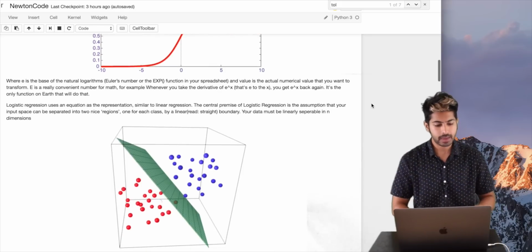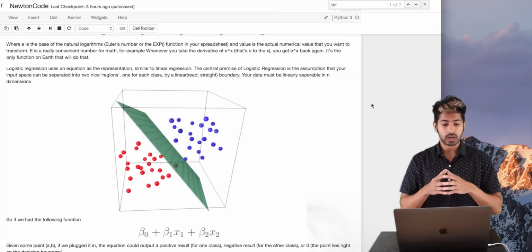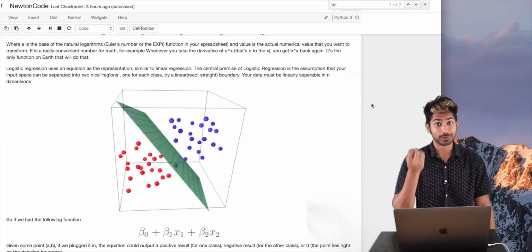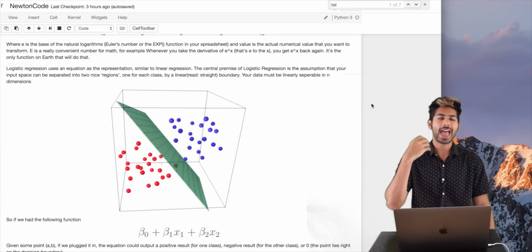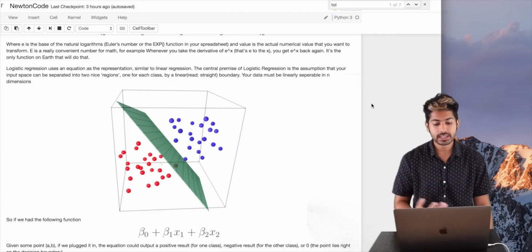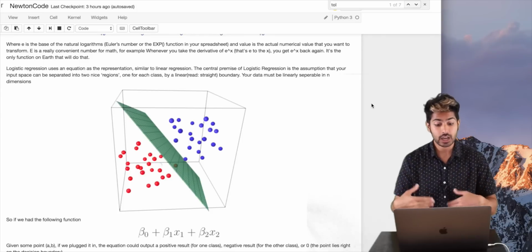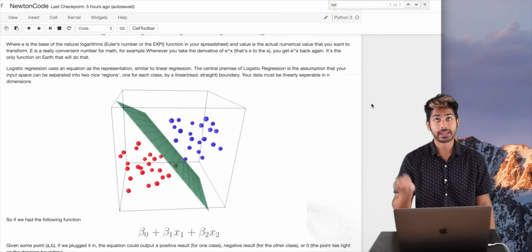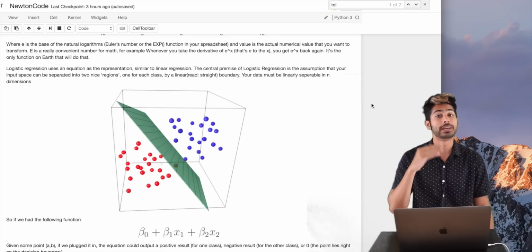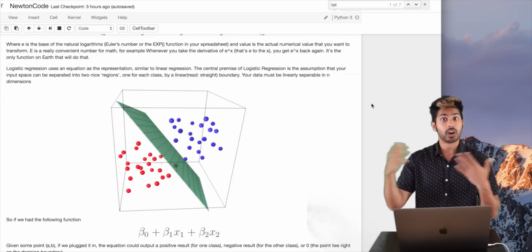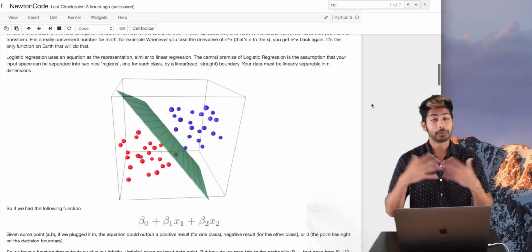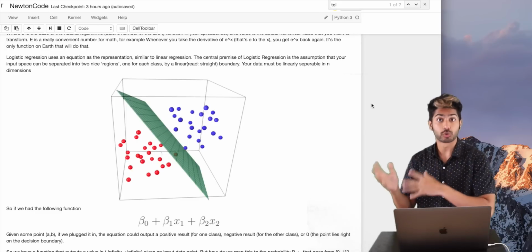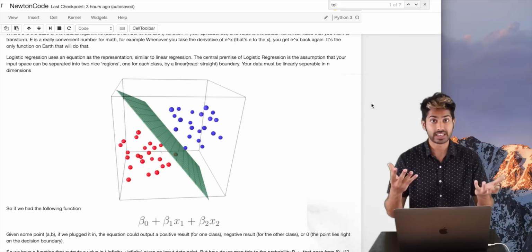So that's at the heart of the algorithm. Logistic regression uses an equation as its representation, and I'm going to show you what the equation looks like. But the central premise of logistic regression, and when you want to use it, is when you assume that your data is linearly separable. That means that given n dimensions, where n is the number of features in your data, you could separate it linearly. You could draw a line that acts as a decision boundary between all of your data points. In a two-dimensional space, this would be an n-1, so a one-dimensional line. In a three-dimensional space, it would be 3-1, a two-dimensional plane, and this goes on for infinity, where n is the number of dimensions. That would be a hyperplane. So you're under the assumption that your data is in fact linearly separable, and if it is, then you can use logistic regression to model what the class is given the feature set.